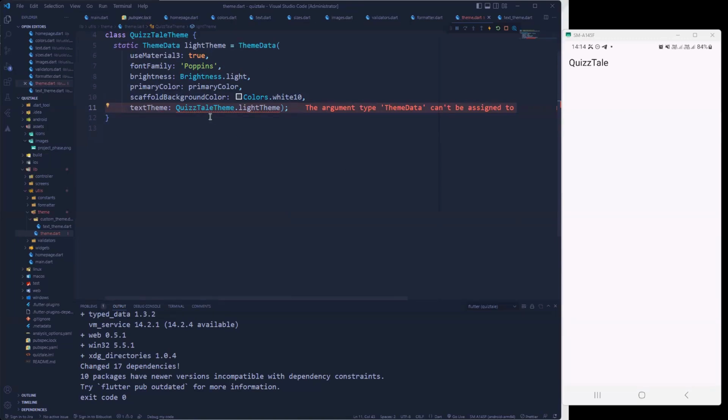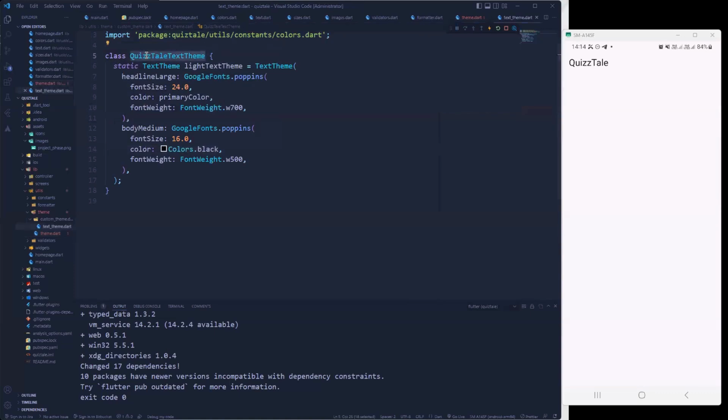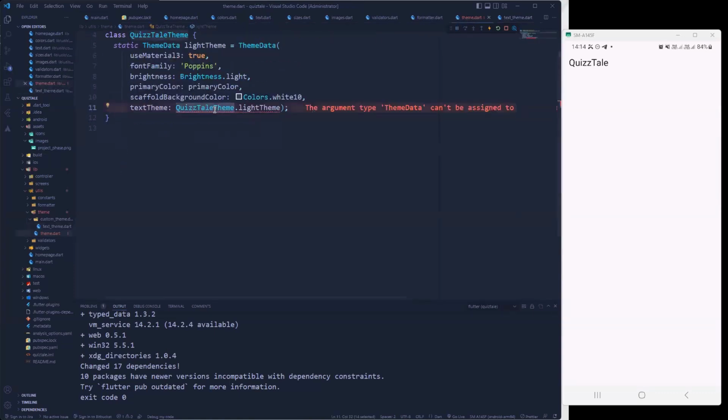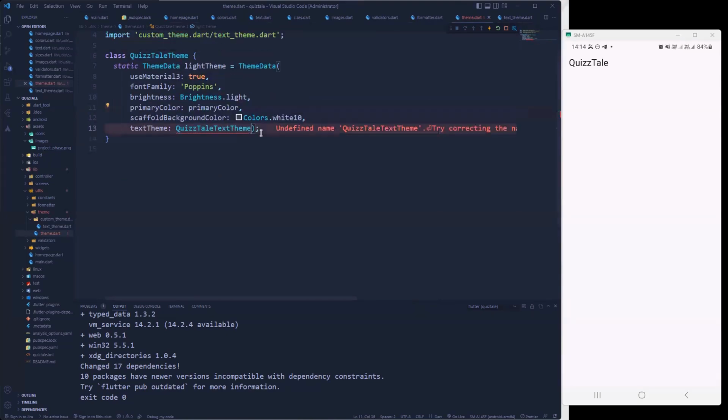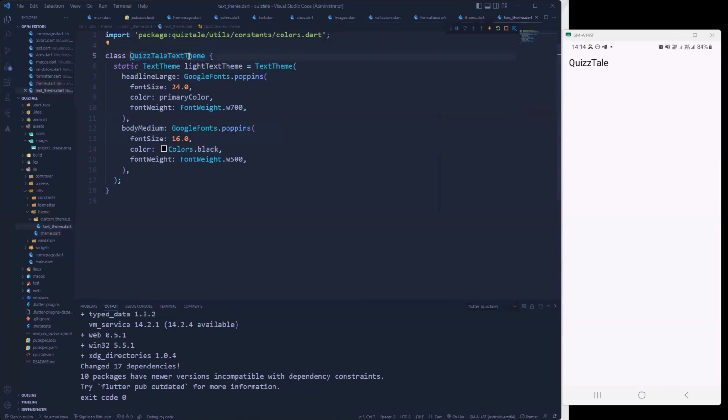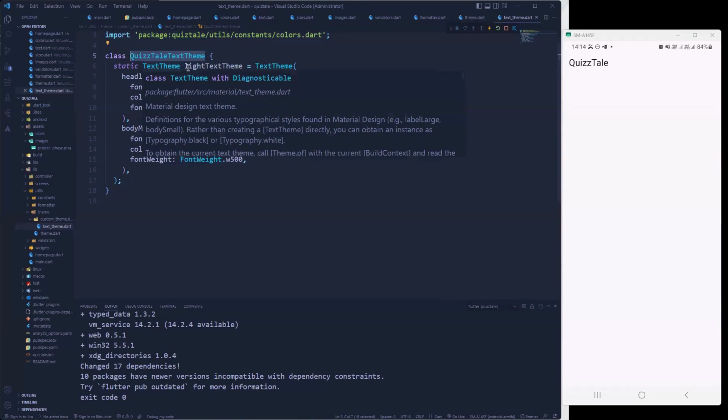So in our quiz, okay, basically I'm even calling the wrong stuff actually. What's this called? I was calling the wrong class, but there's something else I want to do. Need to import this and dot light theme. Yeah, but there's something I want to do, right? Because if you notice, we are calling this guy and then we're using this class to directly get access to this, okay?